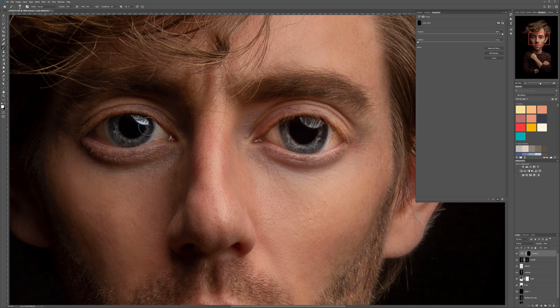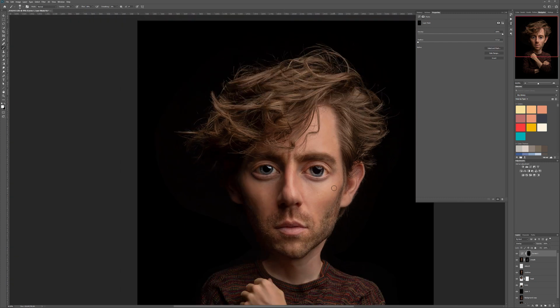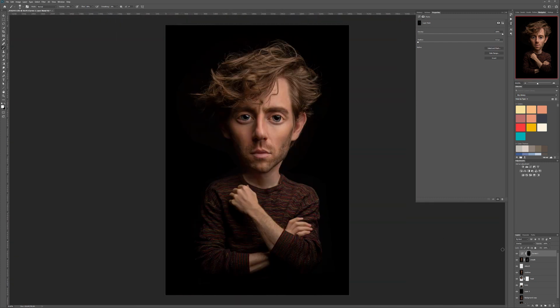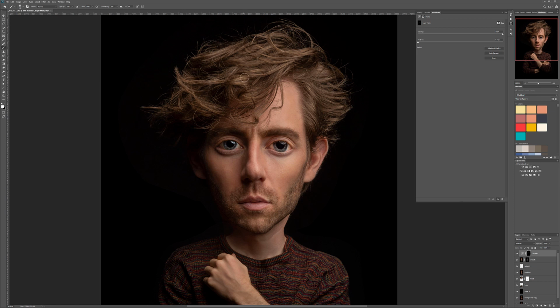We could change also color, but mostly this iris will have a beautiful picture. So if we zoom out, before and after, it just brings a little bit more dull kind of look for our eyes. There you go. If you want, with the same layer, you can just touch up a couple areas with highlights on the hair.